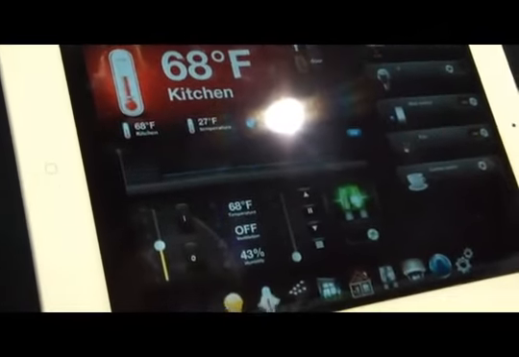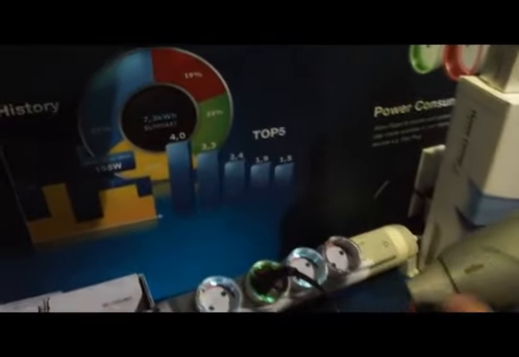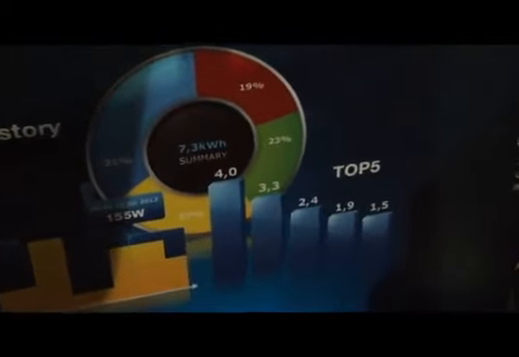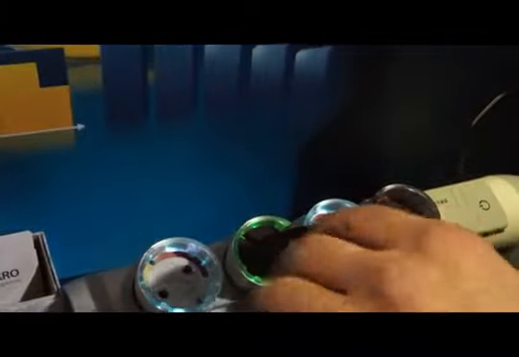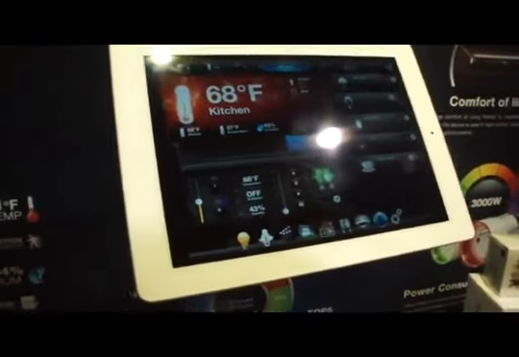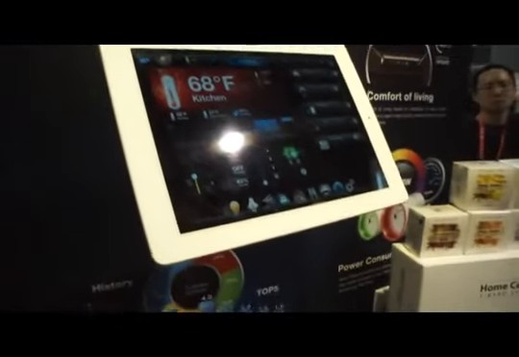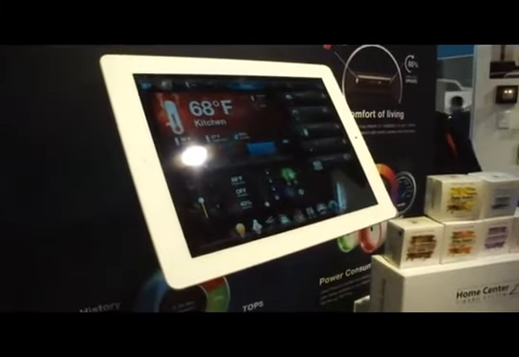Our universal outlets here also have Z-Wave built into them. So as you turn on power to a device, it'll actually show a color associated with how much you're using within the house or on that particular outlet. And then in the app here, it'll actually show you how much power is being consumed for that individual outlet. The Z-Wave module is actually built into this, which you could then turn on and off. You could also have it associated with certain triggers within the house.